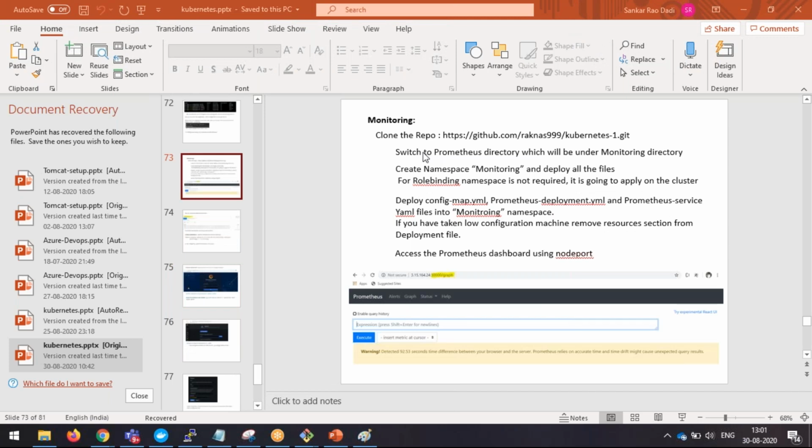We need to go and verify where the problem is occurring. That will be resolved very easily with the help of monitoring tools. Otherwise, you need to go to each and every pod, open the logs, verify line by line, and see what the issue is. If you're able to understand, that is fine. If you're not able to understand, you need to go deeper. Now, that part is eliminated with the help of monitoring. It will show you the details actually.